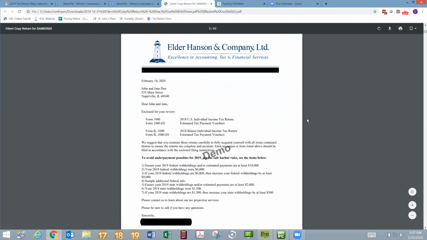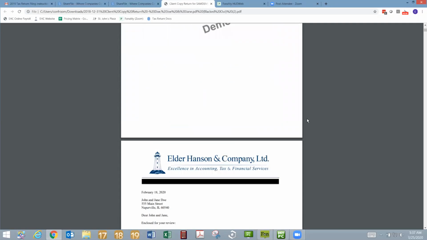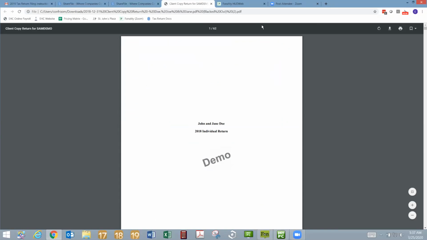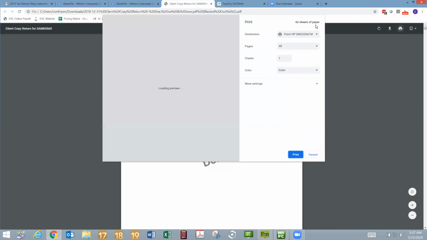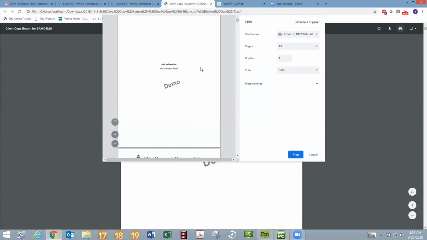Same thing, you can scroll through, read it. Now, if you would like to print it, you just bring your mouse to the top. It'll bring up the banner, okay? If I move my mouse, eventually it would go away, so I'd move it back to the top, and the print button is right here. If you hover over that, it will show print. You just click on that. Okay, and then you can go ahead and print.